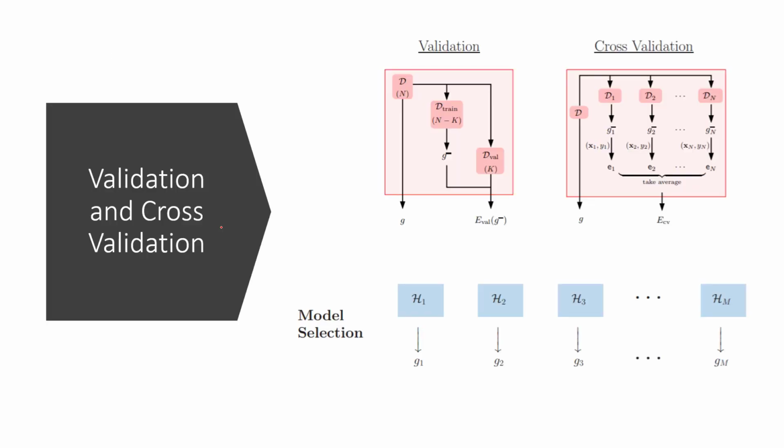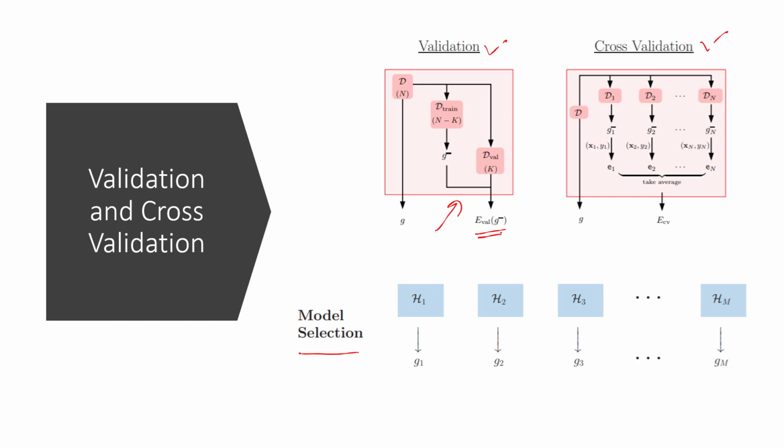A quick recap, just like we do every time. Last time we talked about validation and cross validation, right? Two techniques, and then finally using them for model selection. Basically, the idea behind validation was that we are directly trying to estimate E out. And to do that, we split the data set into a validation set and a training set. Then based on that, we were using something that's known as E val of g to estimate my E out, right?